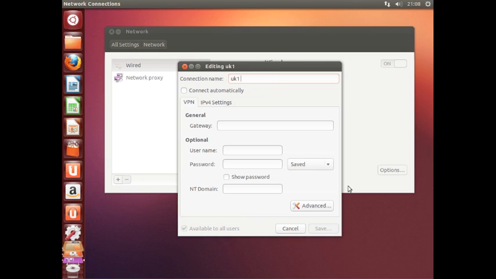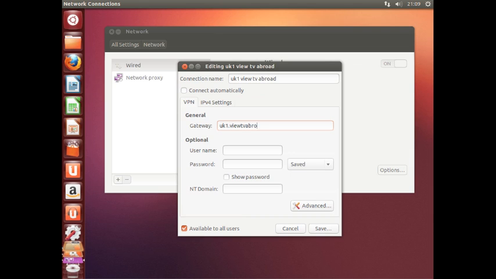In the connection name box, enter a memorable name. Here we're simply using UK1 View TV Abroad. After signing up to viewtvabroad.com, you will have received an email titled Welcome to View TV Abroad. The information in this email will be needed in the following steps. Select a server from the list in the email you wish to use. Here we're going to simply use the first UK server on the list.